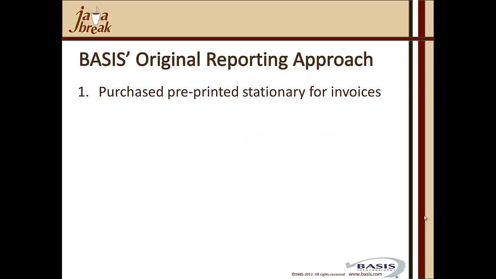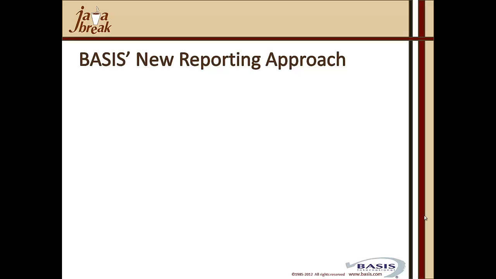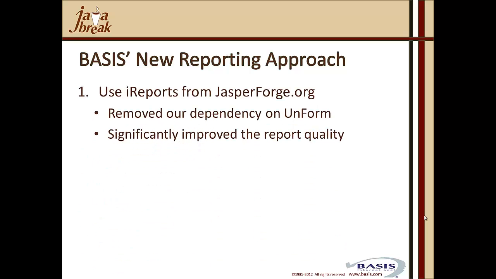Basis's original reporting approach was similar to most businesses at the time. We purchased pre-printed stationery for our invoicing output. Later, we freed ourselves of the stationery costs by using Unform to create laser printer output and to enable email and faxing of those invoices. Basis's new one-step approach, our current approach, is to use iReport, the open-source Java-based report writing tool from JasperForge. With iReport, Basis has removed its dependency on Unform and significantly improved the value of the output. I'll hand over to Amir now, and he'll show you some of the differences.